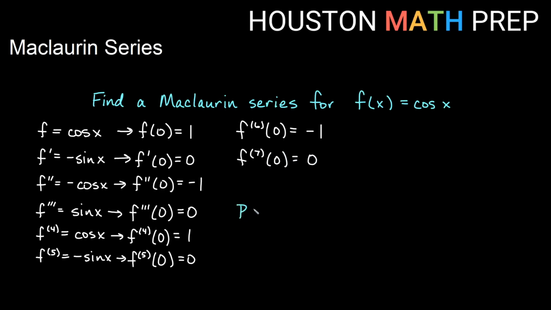So this time, you'll notice my constant term is not 0 like it was in sine. My first term here is just 1, so my constant is actually 1 for this one. My linear term, my x term, is going to be 0. Second derivative would be my square term, so that's going to be minus 1x squared. And then I need my 2 factorial on the bottom from the formula. My cube term will be 0. My x to the 4 term will have a positive 1, so I'll have plus 1x to the 4 over 4 factorial. My fifth degree term is going to be 0. My sixth degree term will be back to negative 1.